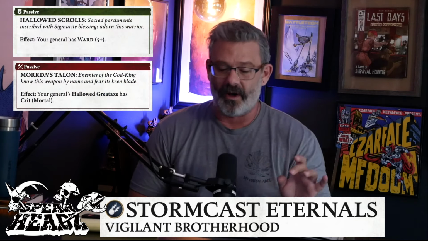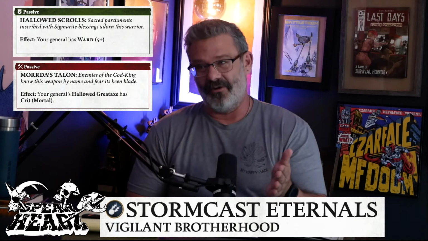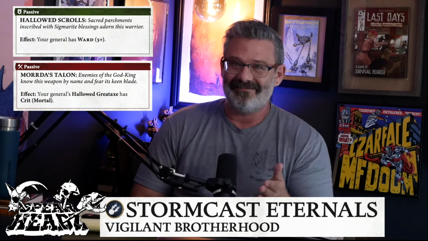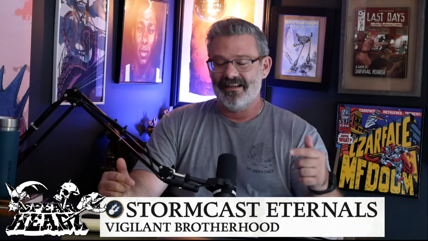And everything's revolving around making him better. So you have 2 passive abilities that are for the whole game. One is a 5+ ward. The other one is crit mortal wounds on your Hallowed Great Axe. So both of those are great. I'd probably lean to, if we're going to rank these, those 2 are at the top, because they're for the whole game. They're not once per battle. And they're both equally good.